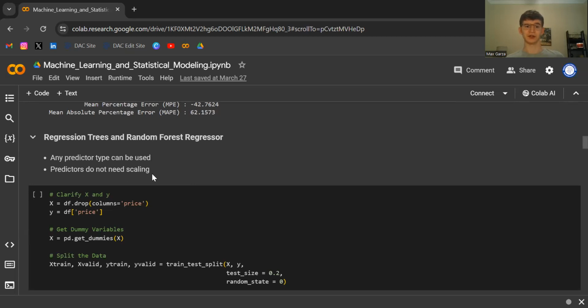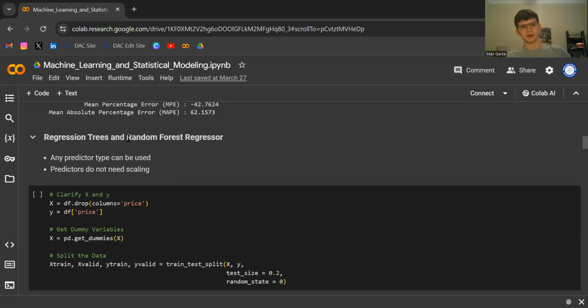And you do not need to scale your data. And that makes these a lot more flexible. But the reason why you might choose to use this in place of or in addition to other models is because you never know which one's going to work the best until you try several of them, right?